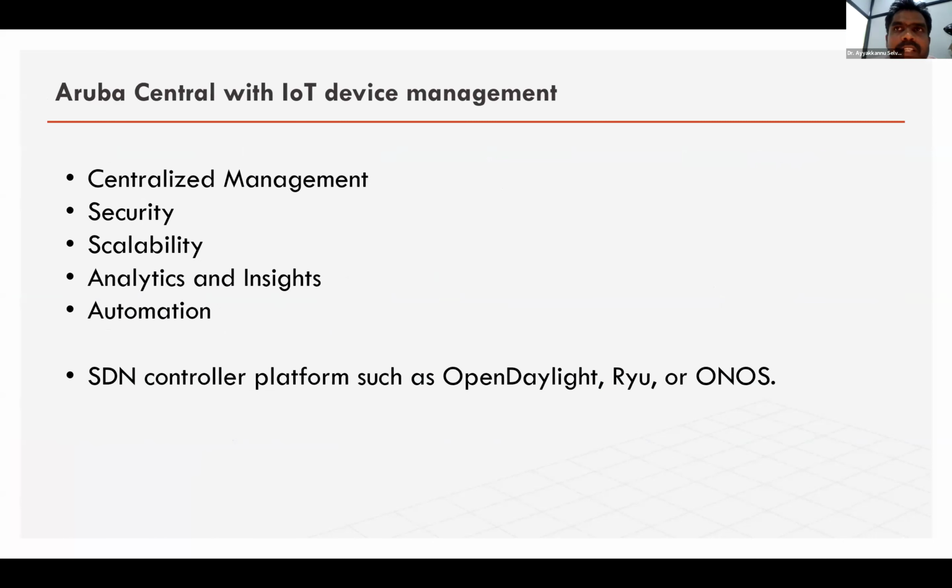When you compare to physical setups, it's very difficult to go there and check the switches and everything. It's sometimes very hectic. But a software defined network gives us the solution, because basically we write a program, and that is the most important thing. Since it's programmed, we get error status also. Based on the error status, we can troubleshoot and solve the problem in the easiest manner. So Aruba Central with IoT device management has a lot of scalability. In this slide you can see analytics and data analysis also.